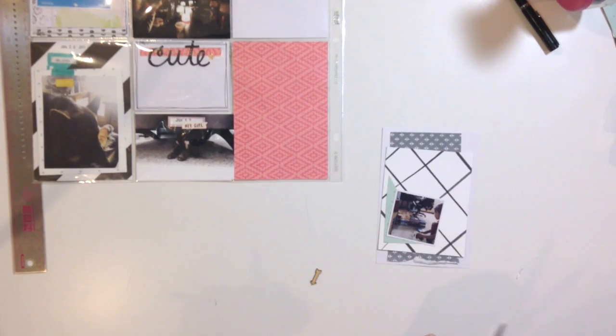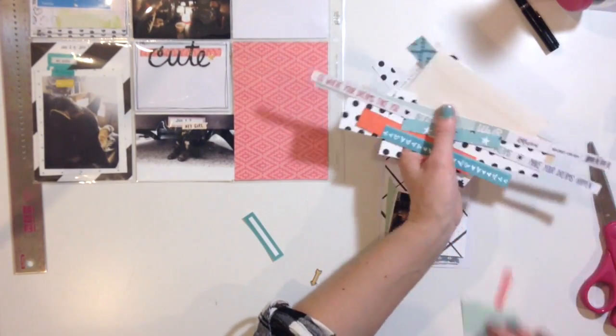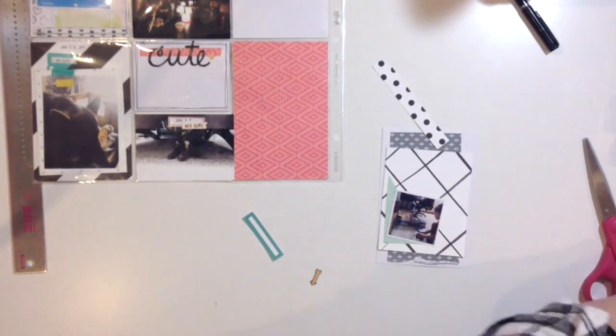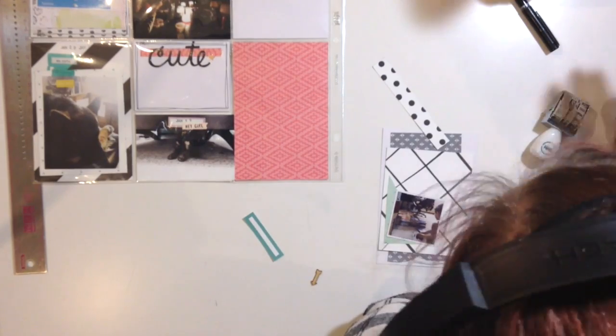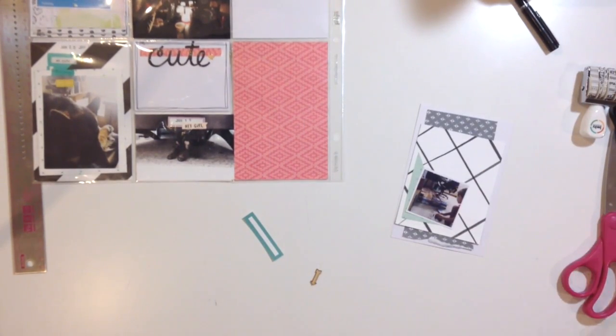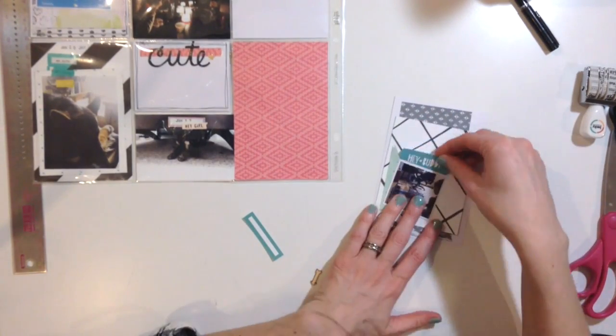I will say that I added a couple of things when I did the journaling that is not on camera. So I should have just put the camera on when I was doing the journaling, but whatever. That's okay. So that card that has on the left or down at the bottom that's already completed.